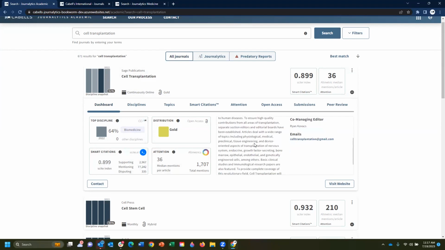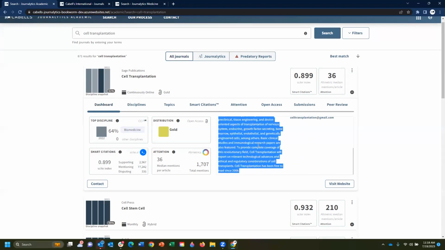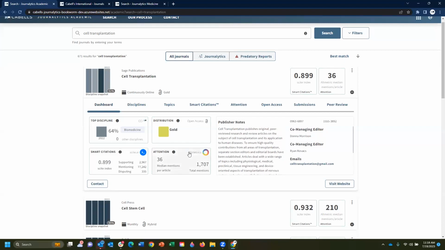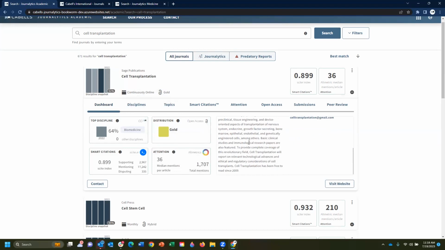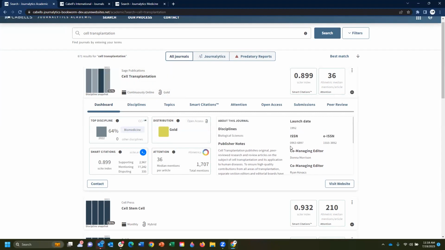Here we have some publisher's notes. This section here is important, the publisher's notes. This is consulted during keyword searches. So if something is not in the title or discipline, we also consult this. Now we're constantly working with our search logic to dial it in. Right now we have it dialed into the title level. And again, we'll look at this search a little bit closer in a moment as well.